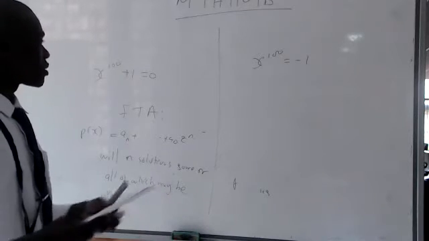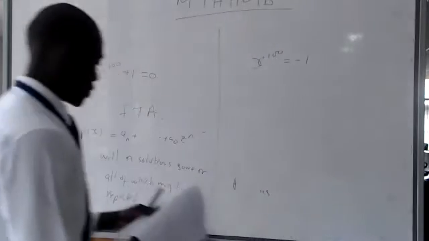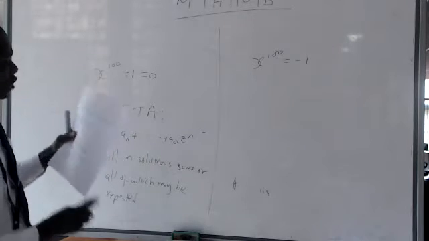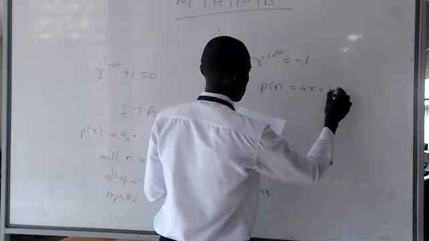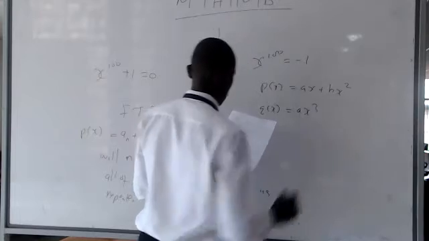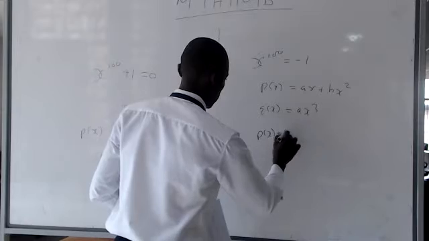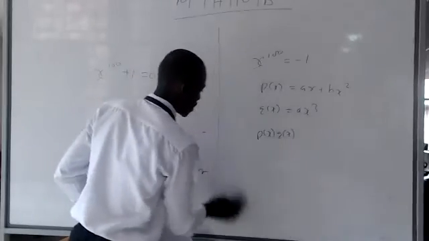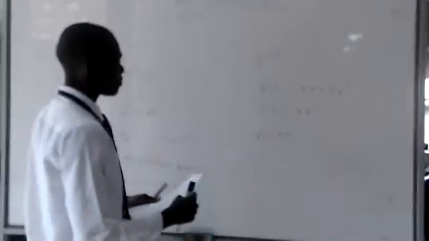Any questions up to there? Good. Section B, the first one, we have 2 polynomials. There's p, which is ax plus bx squared. The polynomial q is ax cubed. a and b are real numbers. Find p(x) times q(x). So you're being asked to multiply these polynomials. Now for these other sections, there is no more true and false. You have to work it out and give your solution.